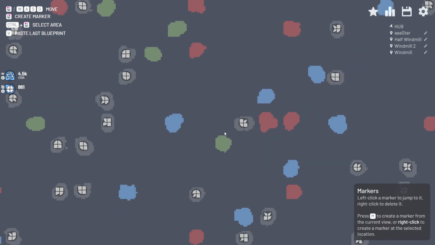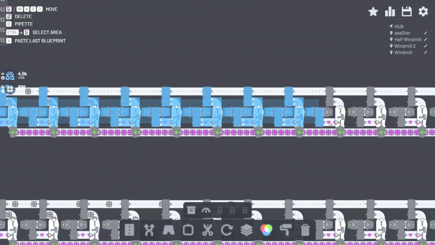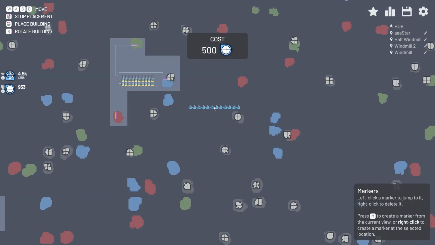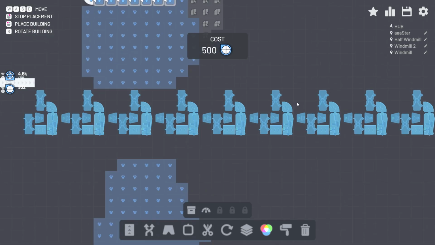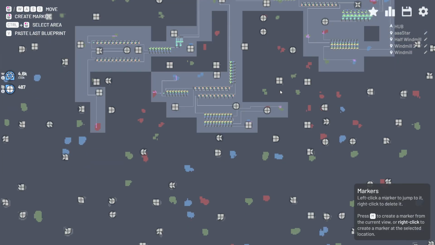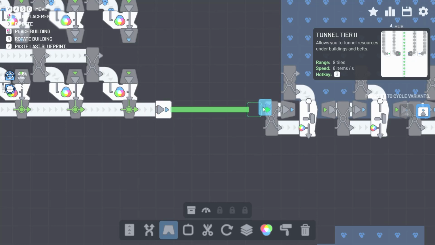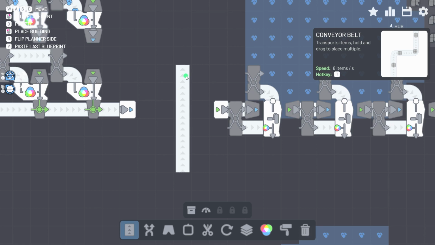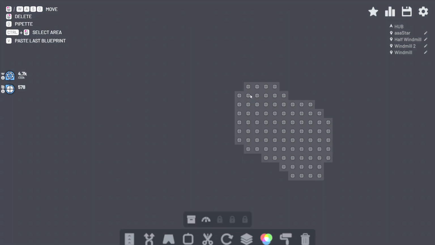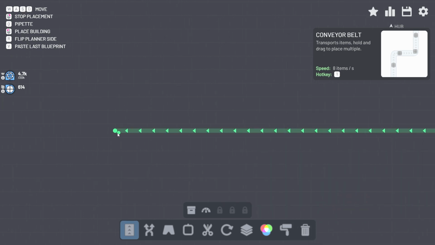Now we need a painter, which we might be able to afford. Again, if we do it the cheap way, which means I'm not copying all of the upper and lower bits. Yeah, 500. So that color is going to come in right there. See, now we can't even afford 500. So I'm going to let it sort of build up. Because I'd like to copy the stacker. We need 2 stackers, actually.